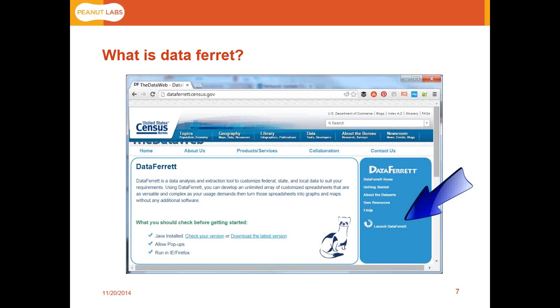All right, so to start, I am going to click on Launch Data Ferret. It's a little bit picky about software, so you might find yourself needing to use a different browser, upgrading JavaScript, or allowing pop-ups. It's totally fine to allow pop-ups on this website. Another important thing is you really can't be doing other things while you wait for Data Ferret to load. It will just stop on you. So you do have to have a little bit of patience there.